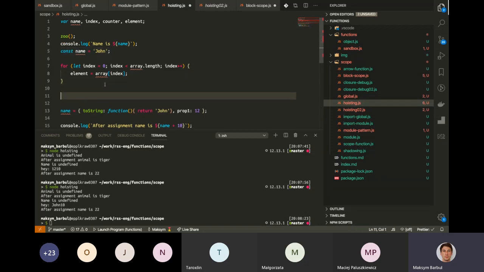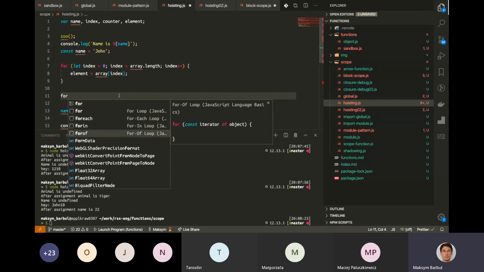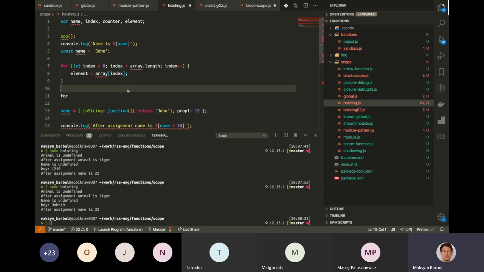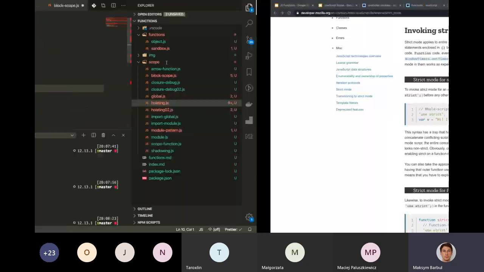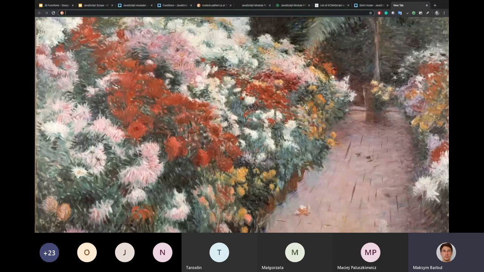A newer version of the loop is the for in loop. So you have this loop by index of element, and you also have for in and for of, which are for objects. Let's maybe return to this. Let me show you the way, like show a man how to use his right hand.